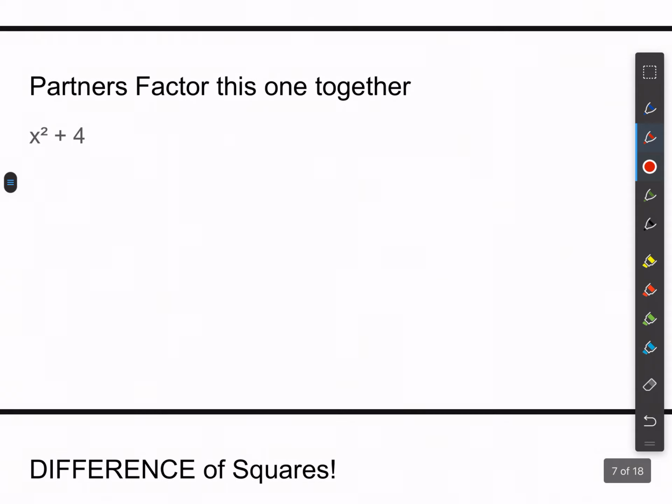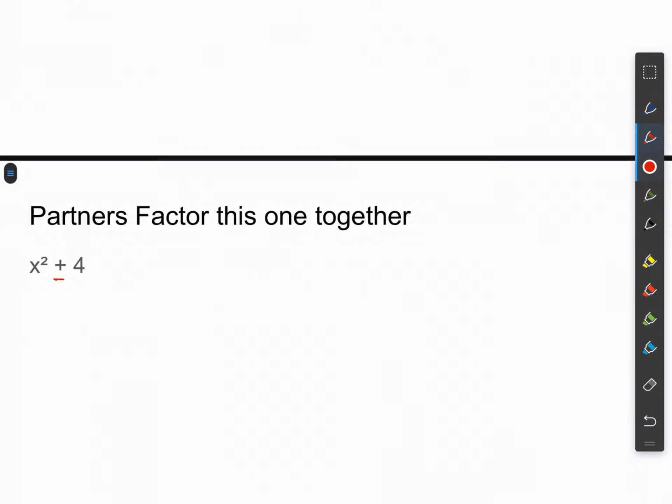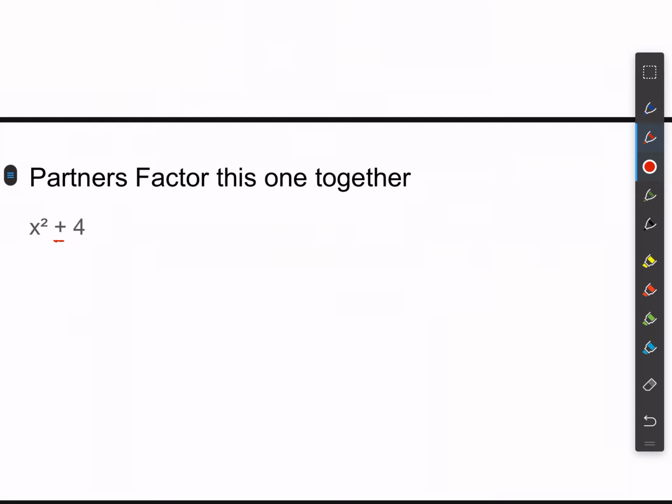Okay, so I wanted you to be in partners to factor this one together, but you can just pause the video and try this on your own. Let's try this one. x squared plus 4, this is the sum of two squares. Okay, so can we factor this? That's the question. Is this factorable? So we're looking for two things that when you multiply them out, they're going to give us this back. So x and x makes sense, right, to give us the x squared. But is there anything we can do here to get that 4? You would think 2 and 2, but then what sign would you use?